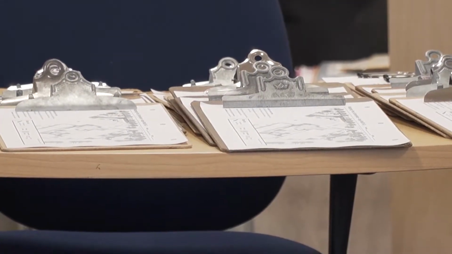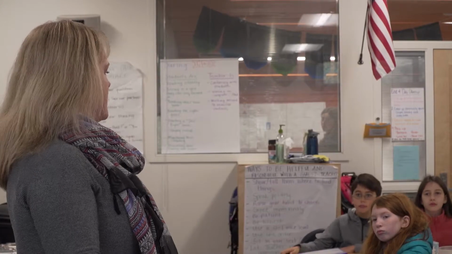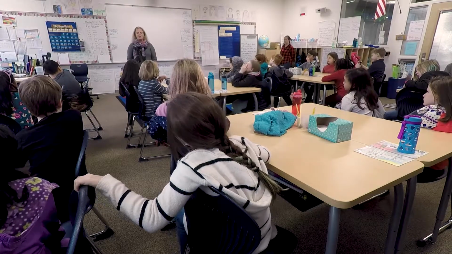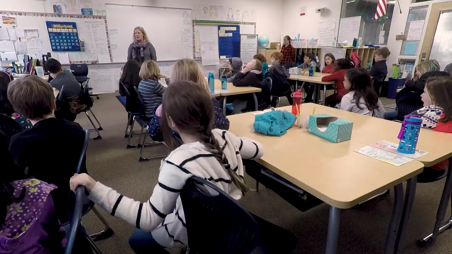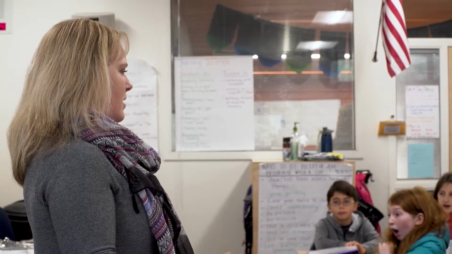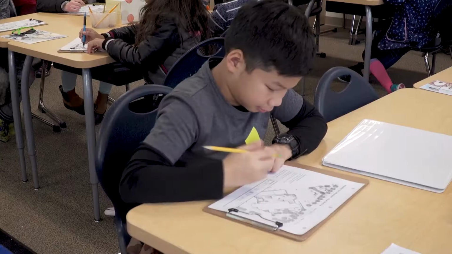It's very clear. We've started to learn about stormwater runoff and what happens to stormwater runoff around Seattle. And today what we're going to do is take a closer look at stormwater runoff around our school grounds. What have you observed and seen before when it rains around our school? Where does the stormwater go? Whenever there's heavy rain, water just piles up around it.